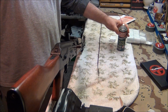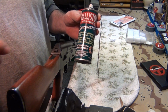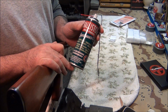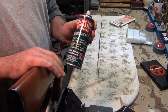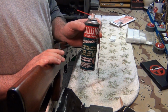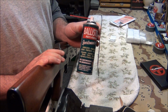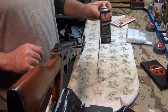When I clean, I always use Ballistol, not because I'm trying to sell it. I don't care what anybody says, this is one of the best gun cleaner, lubricant, and preservatives there is. It protects the fine wood. You don't have to worry about it eating up at your wood. It protects the steel parts, and it also cleans. Now, it's not a super potent cleaner like Hoppe's or CLP, but it definitely cleans enough to get the job done, and it protects your gun at the same time. That's why I use it. But I do use other stuff too.